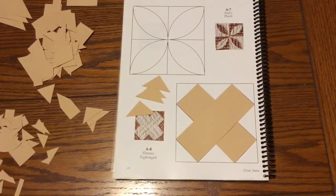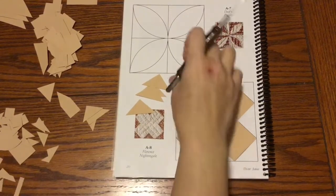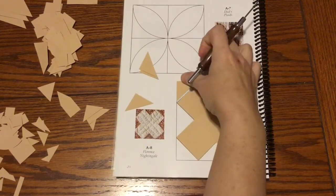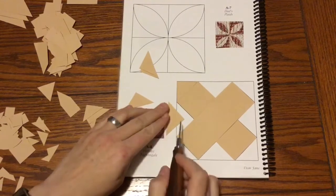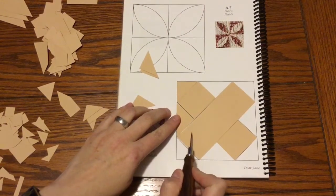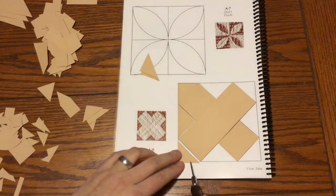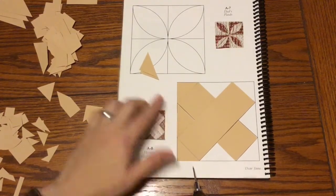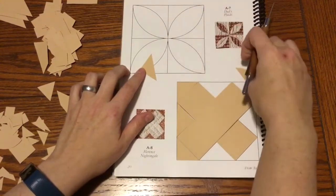All right, so there's lots of funky shaped pieces in this bag, but I did manage to find 4 triangles that fit the corners and 4 triangles that fit the middles. And I'm going to mark these so that I can tell the difference when they're in the bag, just in case I have some kind of fabric color selections to make. So these go on the corners and the other ones go in the centers.